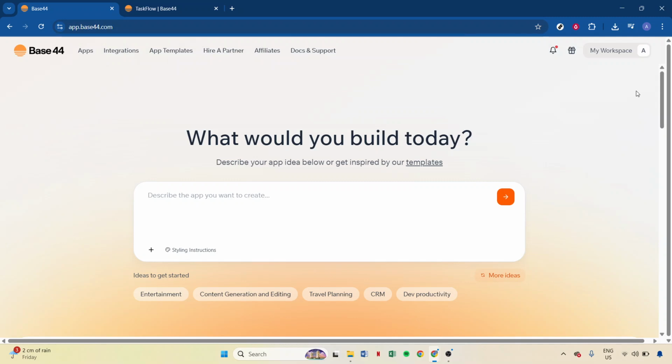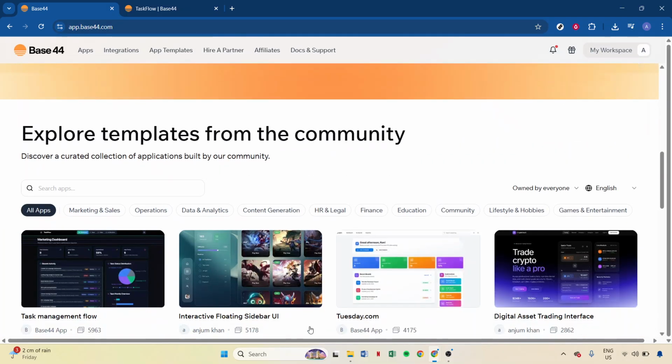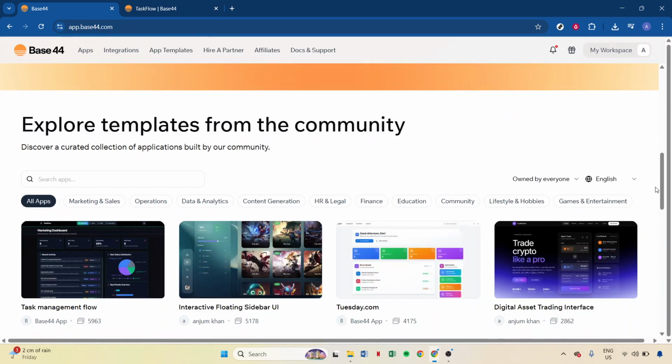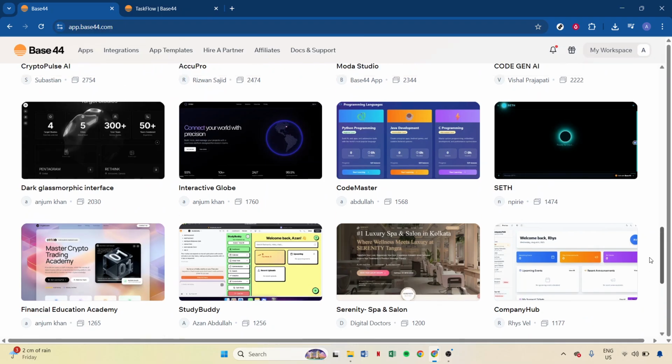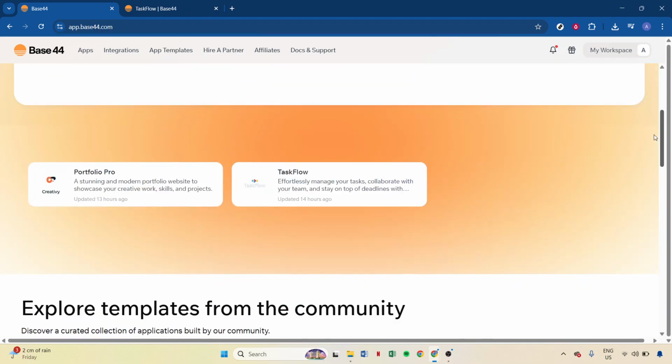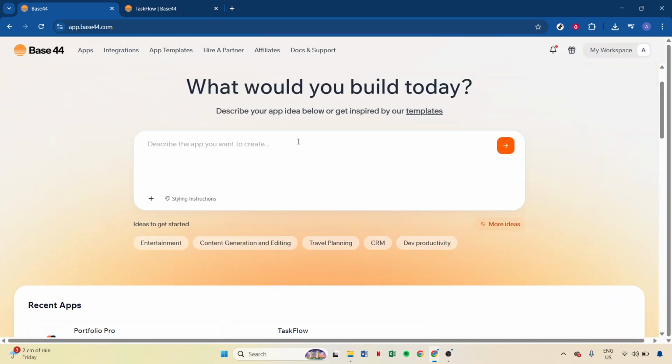On the dashboard, look for the option that reads New App, or sometimes Create. Click on it to start the process. Base44 provides a couple of options here. You can choose to use a pre-designed template if you want to quickly set up the basic structure. Alternatively, you can leverage Base44's AI features by typing in a natural language prompt, which will help generate the framework for your app automatically. This can be particularly handy if you have a specific vision in mind, but prefer Base44 to handle the initial setup.